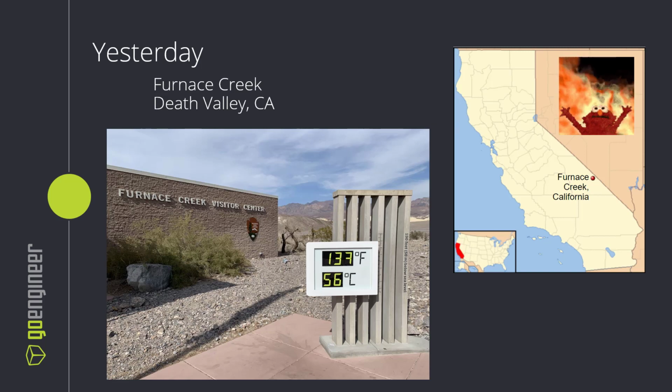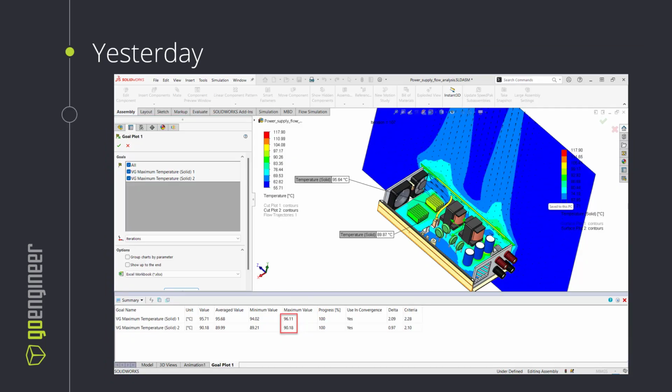So yesterday we set up our simple electronics box in SOLIDWORKS Flow Simulation with conditions that represented the operation of our device in the hottest place on Earth. And we confirmed that the temperature of our integrated circuits under the two heat sinks here struggled, or at least began to struggle for this new environment, as we quickly reached or exceeded the operational limit of the integrated circuits of about 92 degrees Celsius.